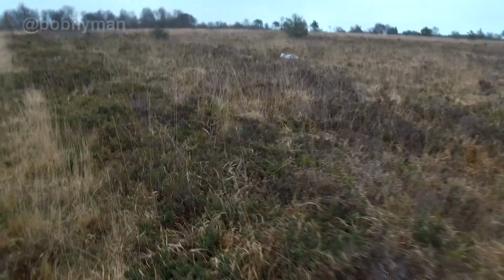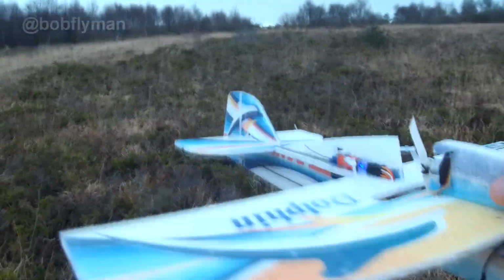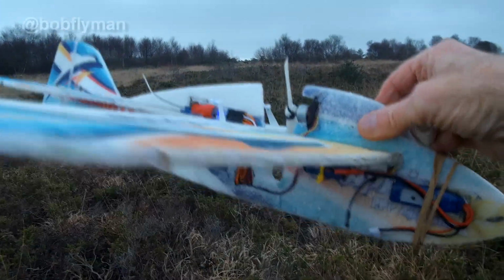But all in all, after a bit of tweaking and getting the rates and the expo just right, that was actually becoming quite fun to fly. I think I need to work a little bit on that engine mount and maybe put a different prop on. But for the money, quite a fun little plane, and a good one for beginners to put together. I'm not sure about beginners to fly, but anyway.